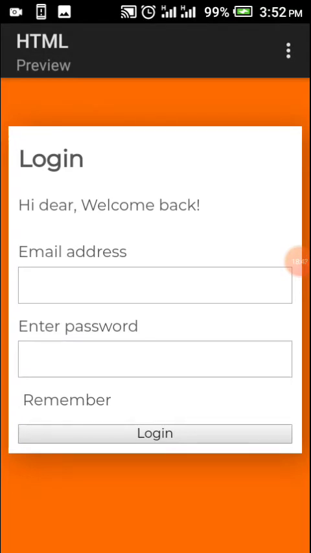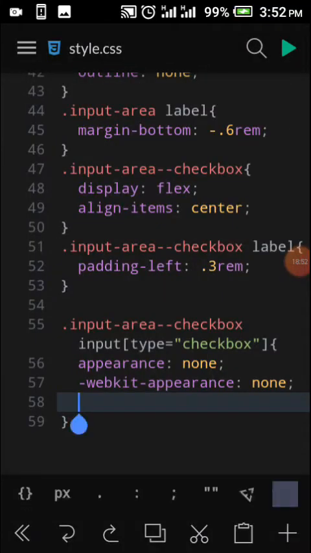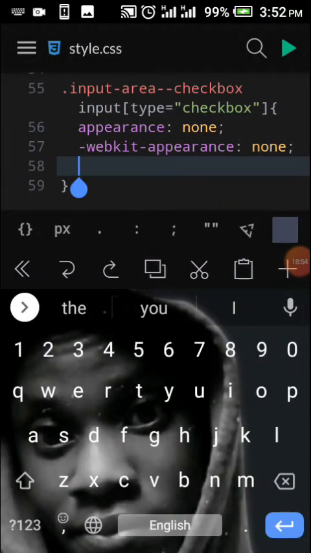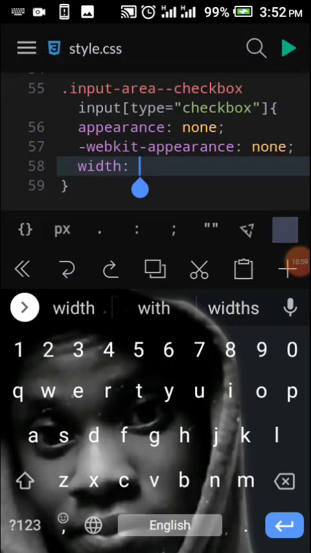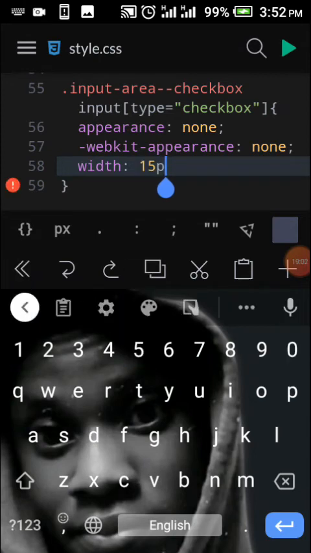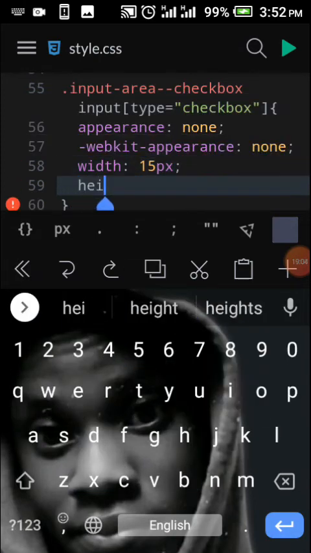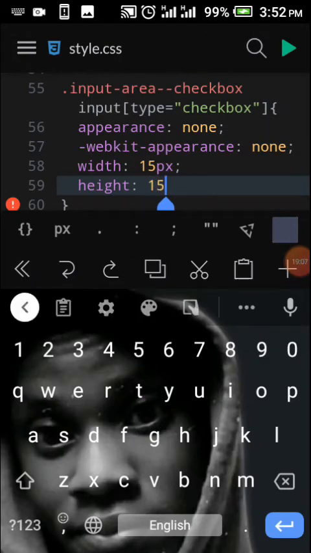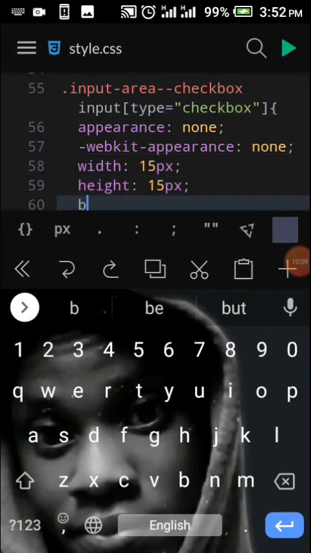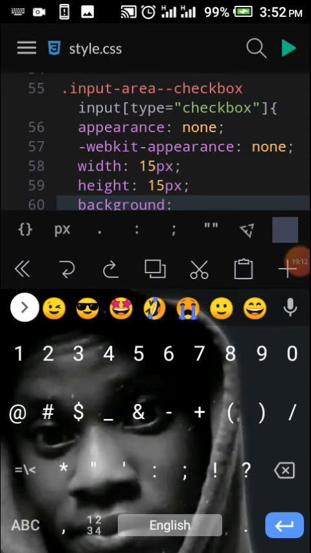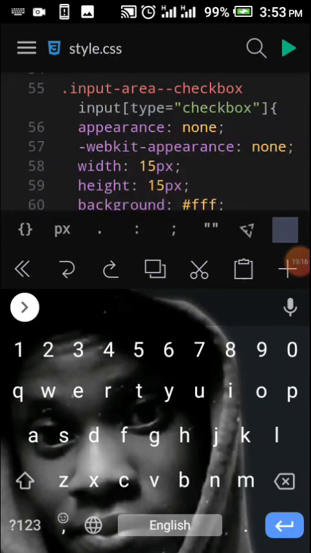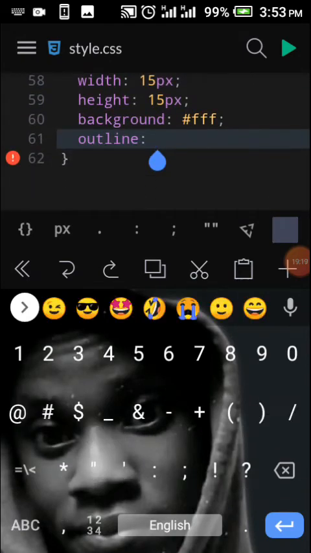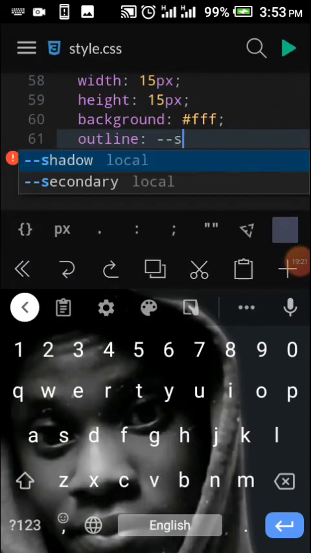Since you're styling the checkbox and you have assigned this appearance to be none, you need to create your own custom checkbox from scratch. So what I just want to do is set the width to 15 pixels, height 15 pixels, and also the background should be white, so I'm going to say FFF, and the outline should be secondary.